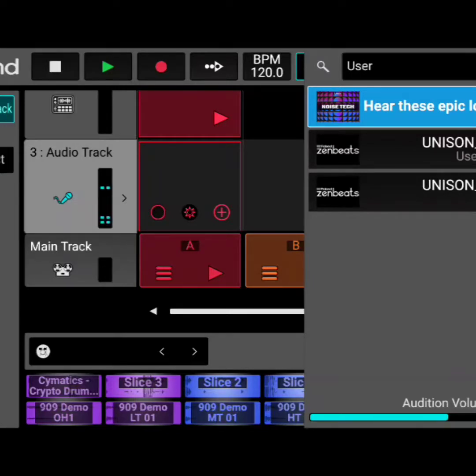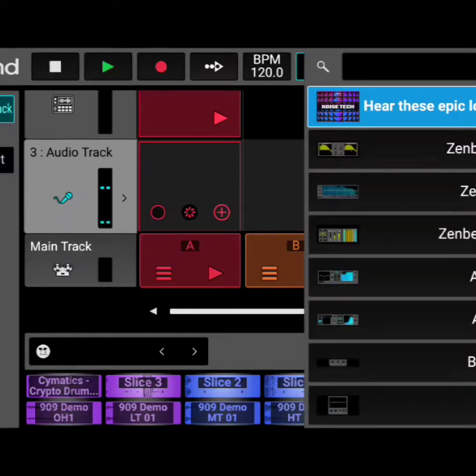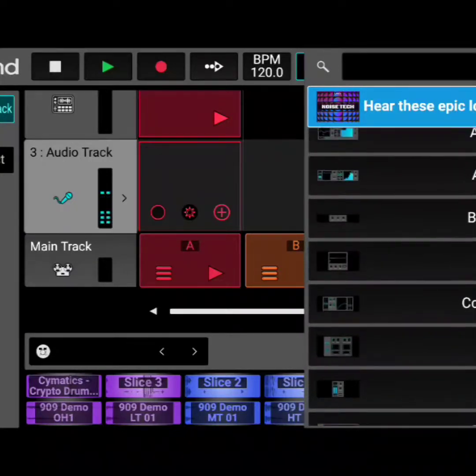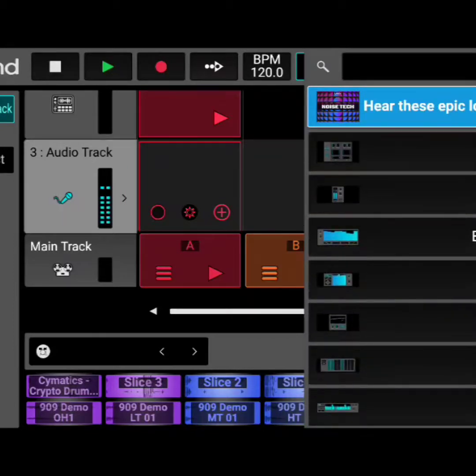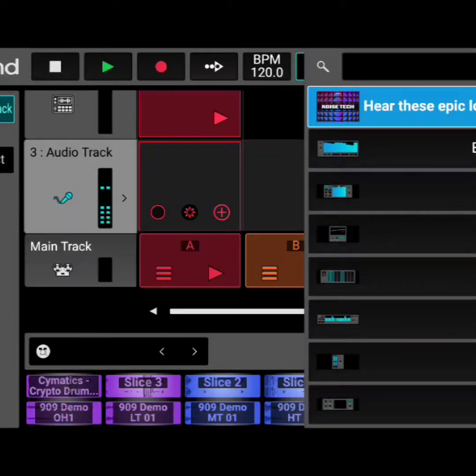Your plugins, your audio effects, I mean, you got them. They're here. You got your chorus, your EQ, multiverb, auto filter, auto Y, bit crusher, chorus, compressor, delay, drive, equalizer, filter, flanger, gator. Got something called glitch, limiter, reverb.